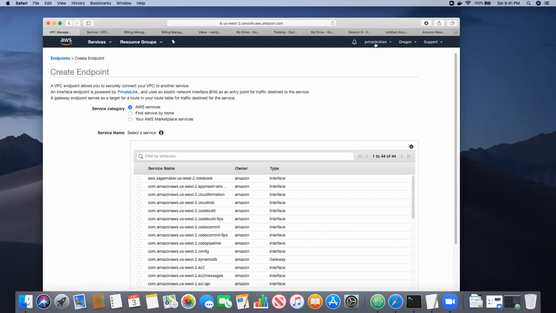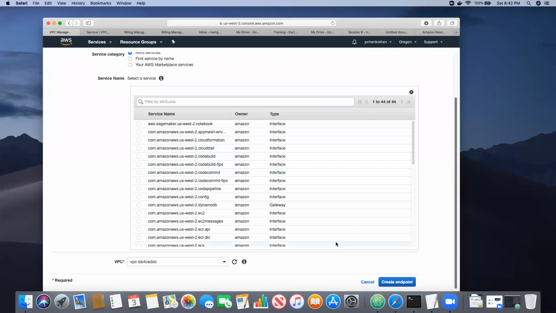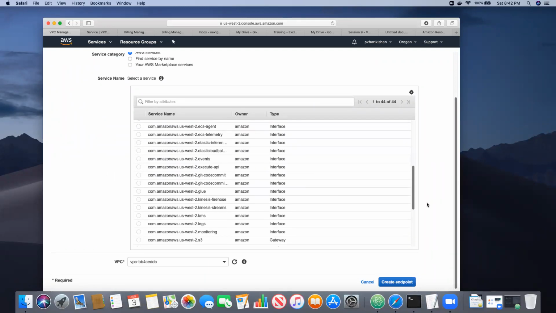Now I am in the second account, the client account, where I will be consuming the endpoint service that was created. If you attended the last session, we were creating endpoints using AWS services. All the AWS service endpoint services are listed here. In the last session we did this for accessing the S3 endpoint service.